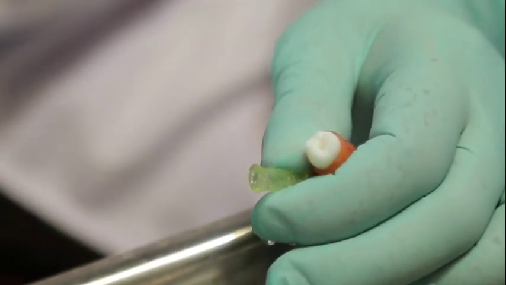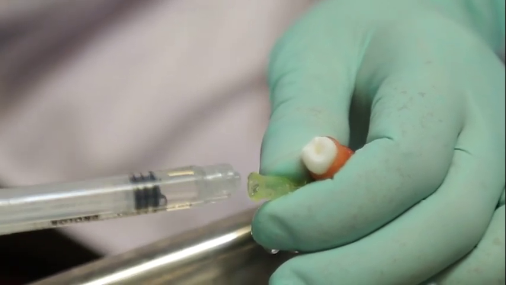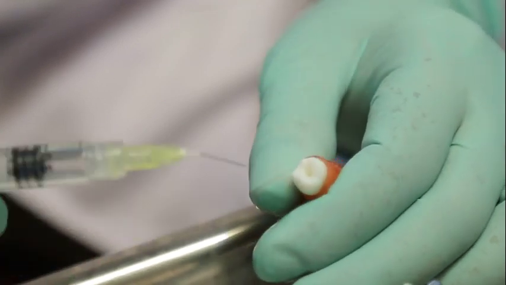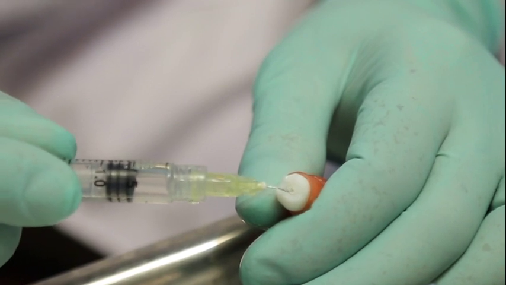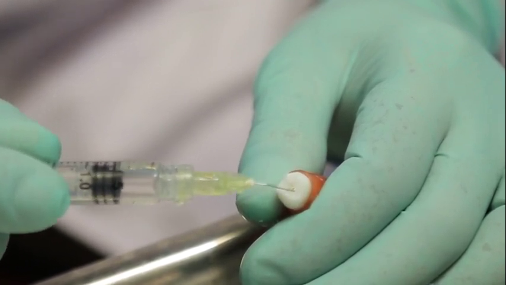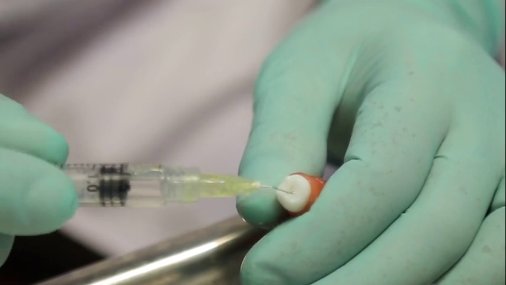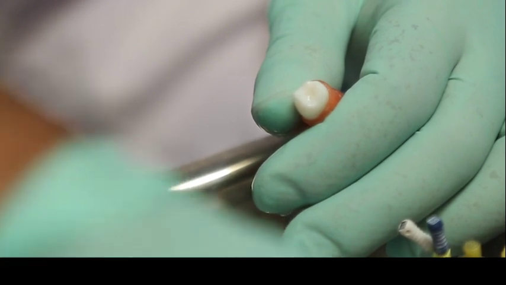Then next is 5% hypochlorite. Again do not wedge the needle inside the canal. Do just an up and down motion. You can again do the manual dynamic agitation and endo activator. The next one is activation with U-files.